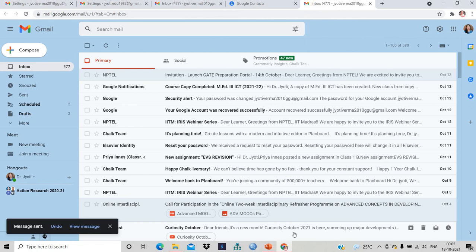Okay, so it is very simple to create a group and send a mail to a group of people. Next, we have also seen that we can select some stars for labeling. So how are these stars shown? When you click one time, you can see a yellow star, but the next time you click, you can see another color. This type of star you can use to label and categorize.